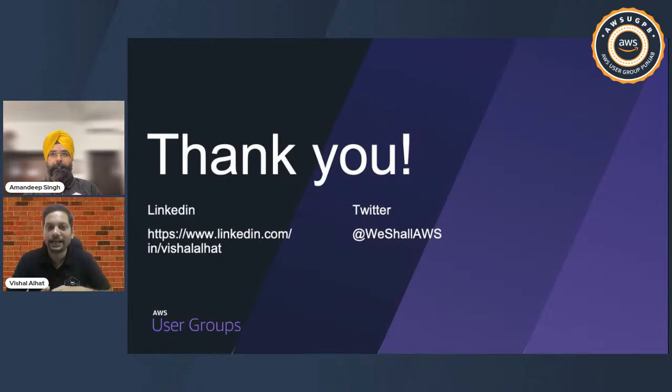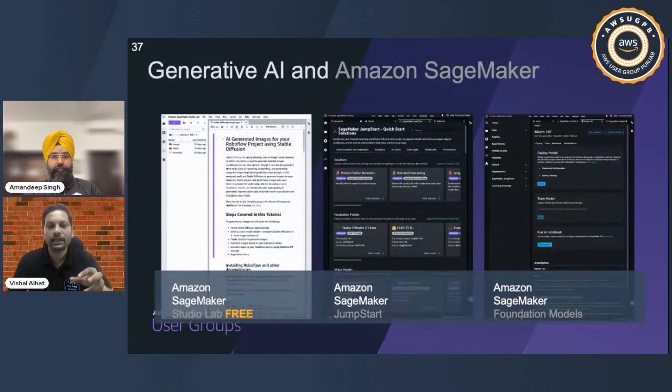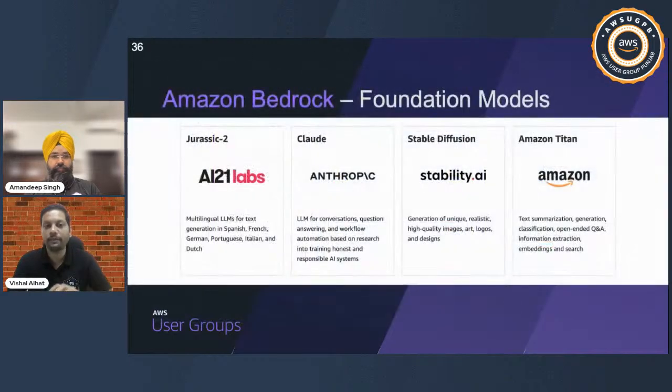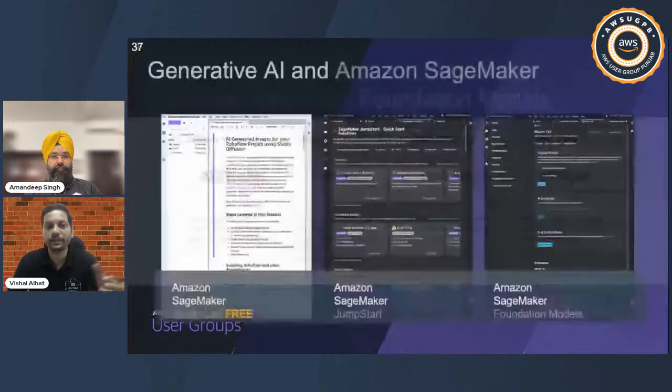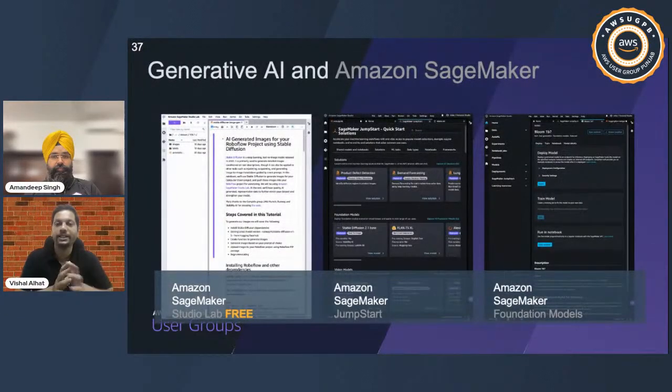If those models are created by some startups, as we saw in the previous screen, they might charge you for the API calls that you are giving to that particular model in order to generate the data, because they have invested in developing or training those models, so they might charge. But there are many free foundational models as well in Amazon SageMaker. You can give it a try. So if there are some basic use cases, you can try with that as well.